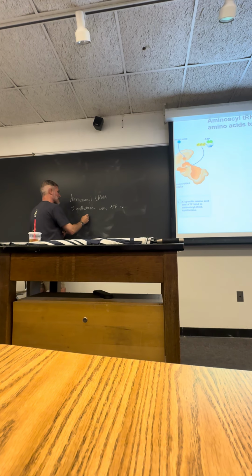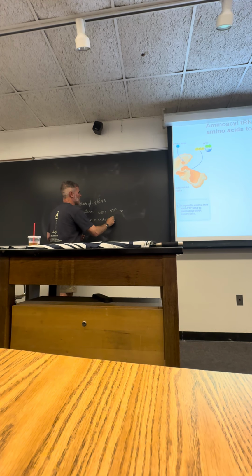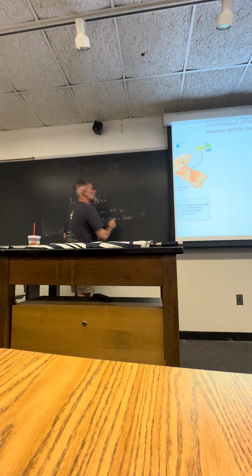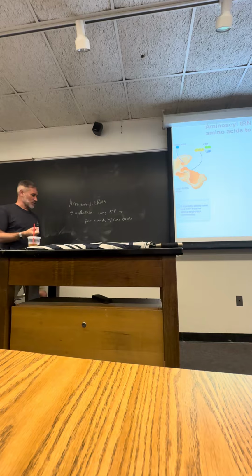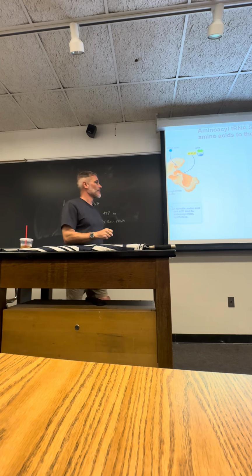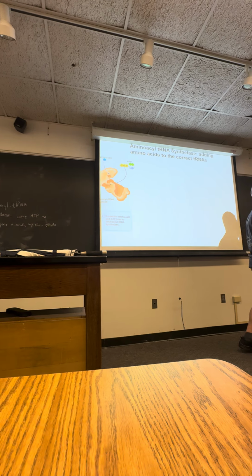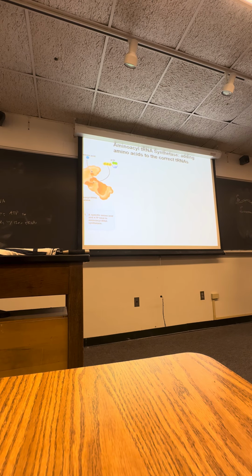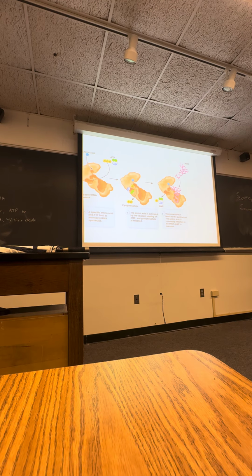Maybe I'll say it this way. It uses ATP to pair amino acids with their tRNAs. And there are 20 different aminoacyl tRNA synthetases. There's one for every amino acid, right? So if you are a glutamate amino acid, there is a tRNA synthetase whose whole job, their whole reason for existing, is to attach you to the correct tRNAs that you belong with, okay? All right, so there's that.